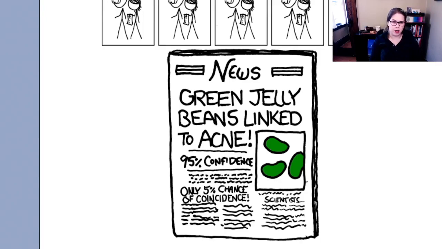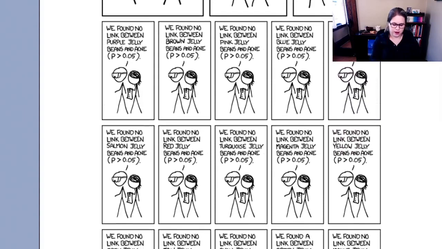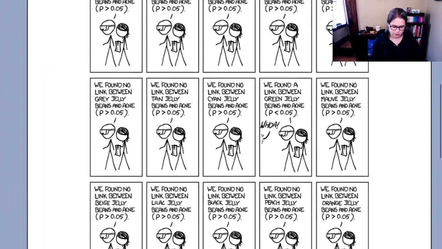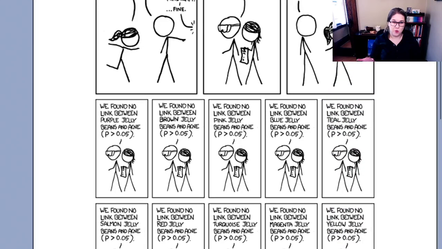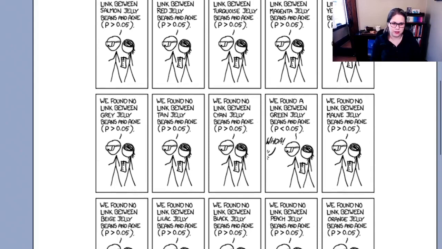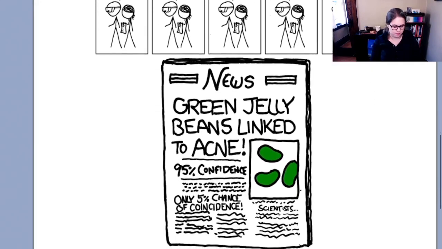So this is the problem of multiple testing. They did, I think it was 20 tests here. Let's see the array of panels on the cartoon, 1, 2, 3, 4, 5 across, and 1, 2, 3, 4 down. So they did 20 studies, and they found one that was significant. 1 out of 20, that's that 0.05. So just by random chance, we'd expect to find one significant. And so probably they're just making a type 1 error there, and it really should not have made the news.